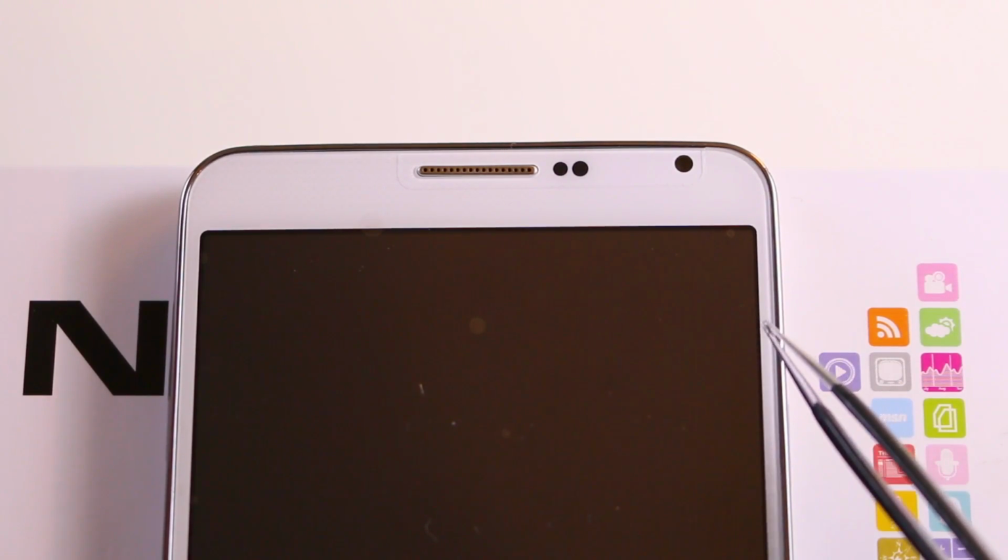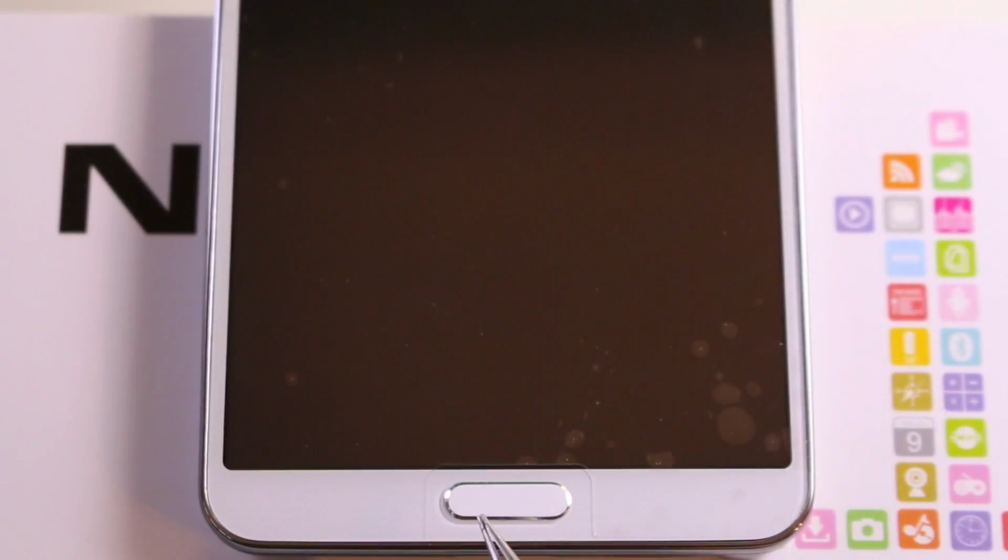Also the thickness of the frame is completely equal to the Note 3. Here at the bottom we have a physical home button and 2 capacitive buttons for menu and back.